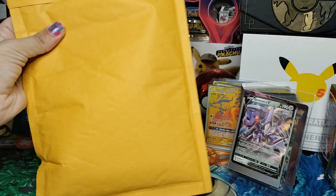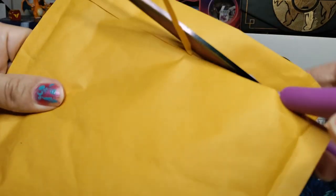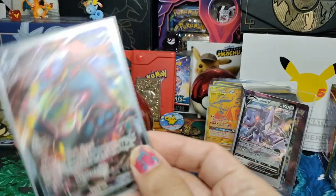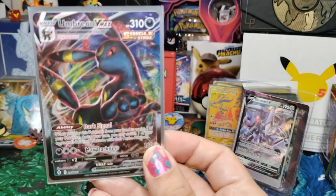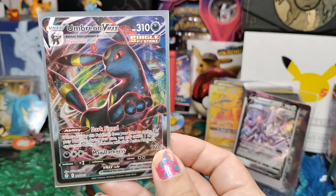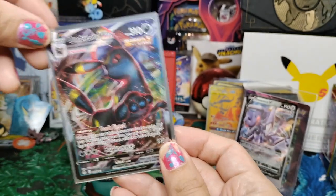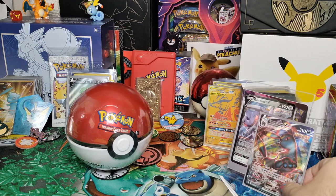Right here we've got a giant package, hopefully we'll see something good. Good things do come in small packages — I think that's a line by the rapper Murs. What is this, what's going on here? Oh, it's not — this is Umbreon Vmax! I also got this; it came in a nice little deal. Check that out, that's a beautiful card, freaking cool.